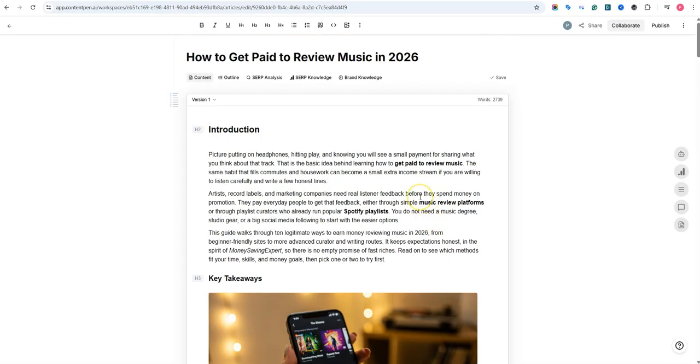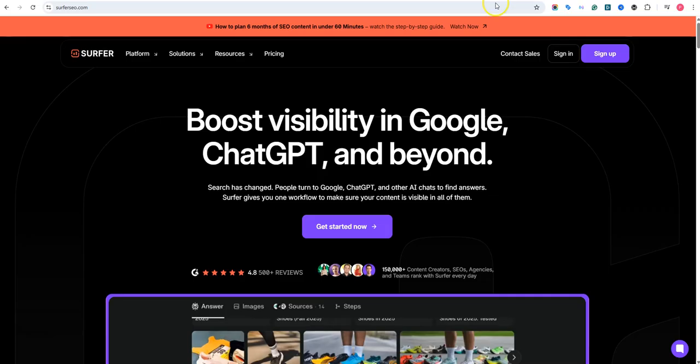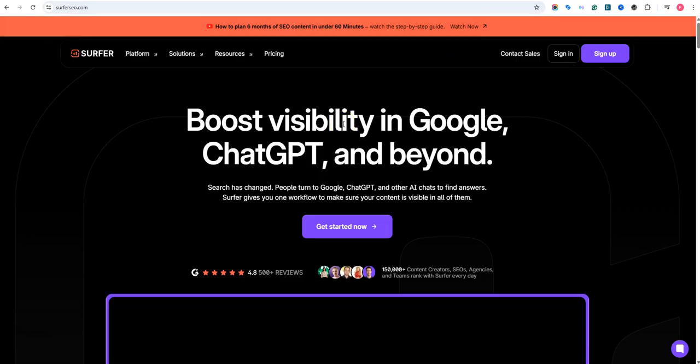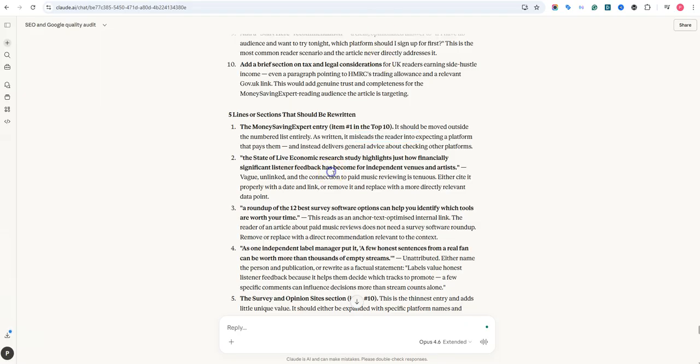Personally, what I would say is it would be much better for you to either use a more established software like Surfer, or simply go inside Claude and create a project on the left, upload, and use AI tools to collect all the latest stats and resources from Google about all the latest SEO stuff, and simply use Claude because it's much faster, much better.